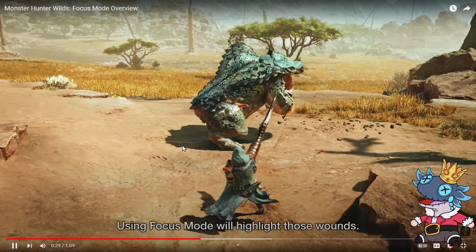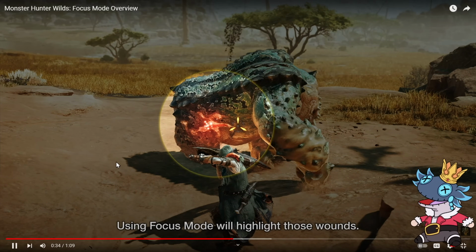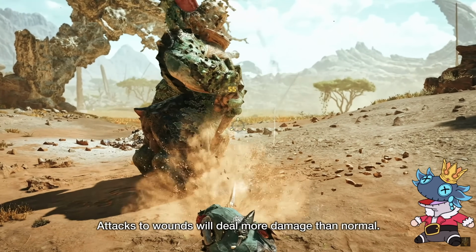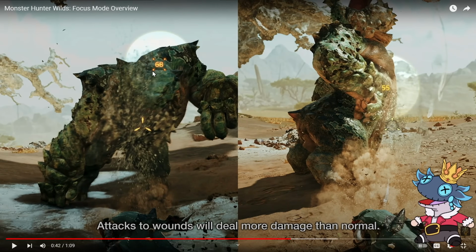But then the hunter is going to go into focus mode and you're going to be able to spot it much more easily. It's going to be highlighted. Attacks to wounds will deal more damage than normal. Oh, and here you can even see that it has the marker, the same iconography as whenever you attack a tenderized part in Monster Hunter World, indicating that, of course, you're going to deal more damage.